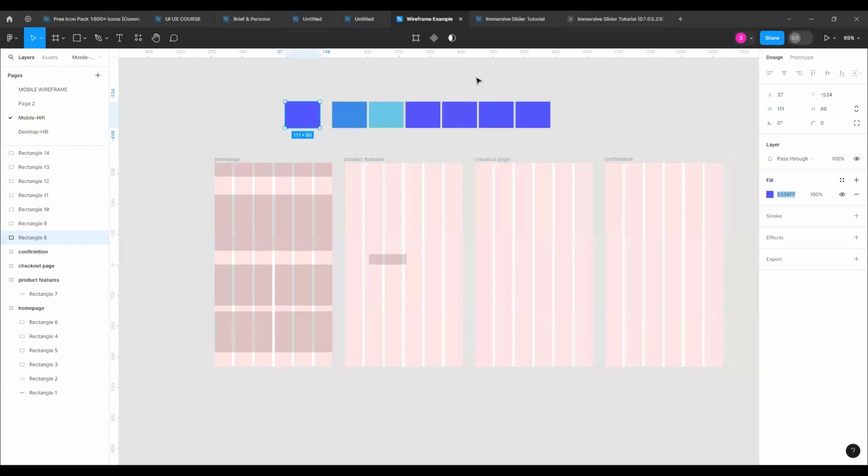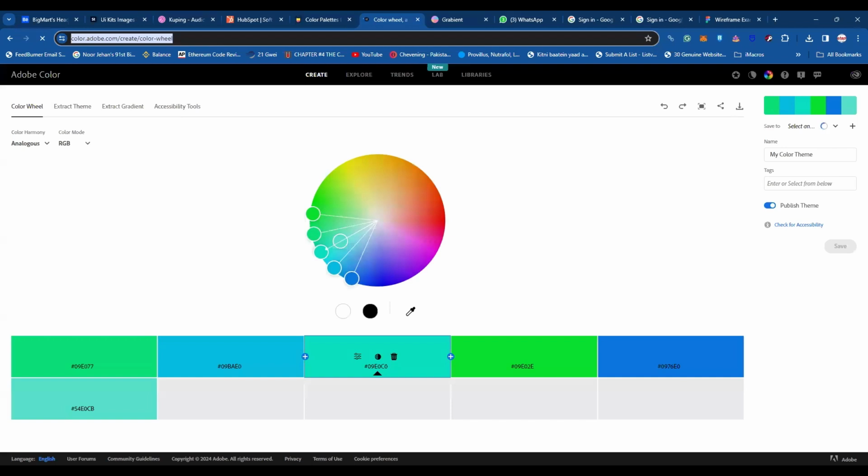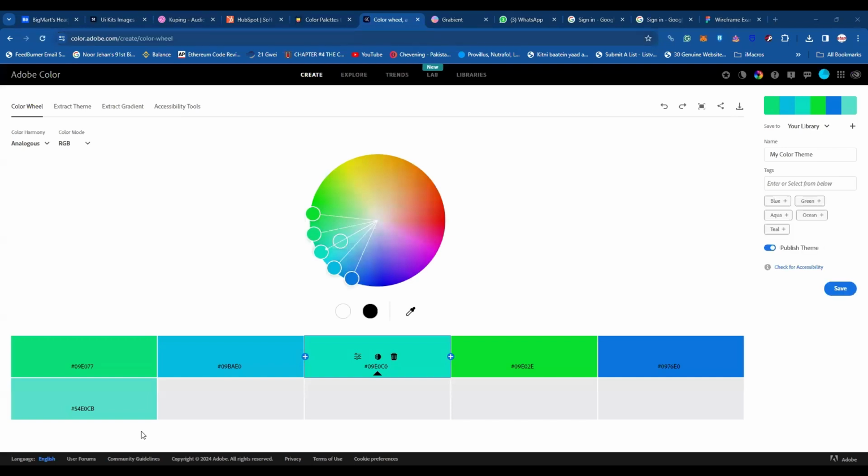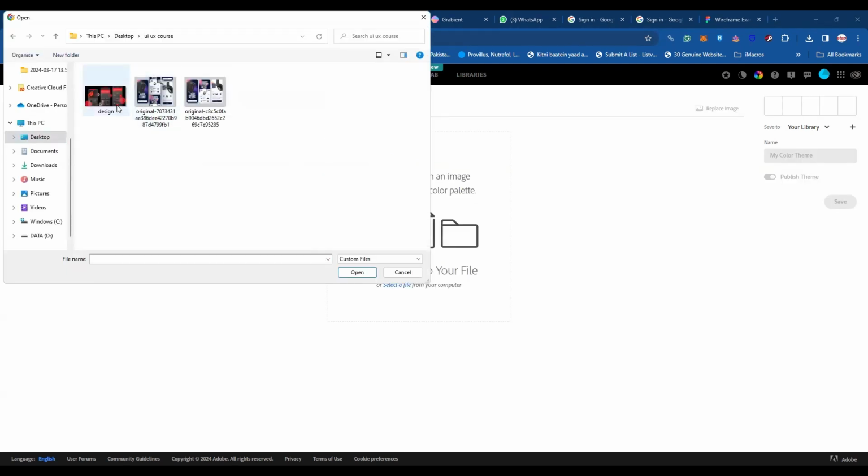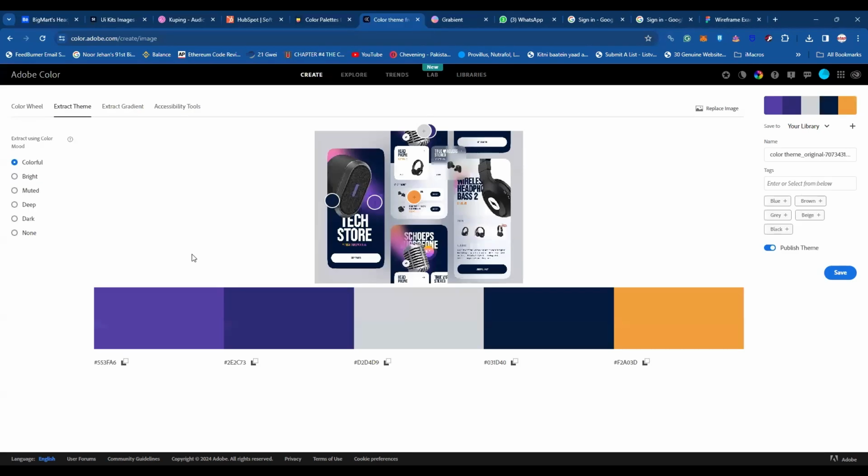Another website I will tell you about is color.adobe.com. This is a very beautiful website. I am sending its link here. For example, I select an image and want to extract color from it, and it will automatically extract the colors from that file.